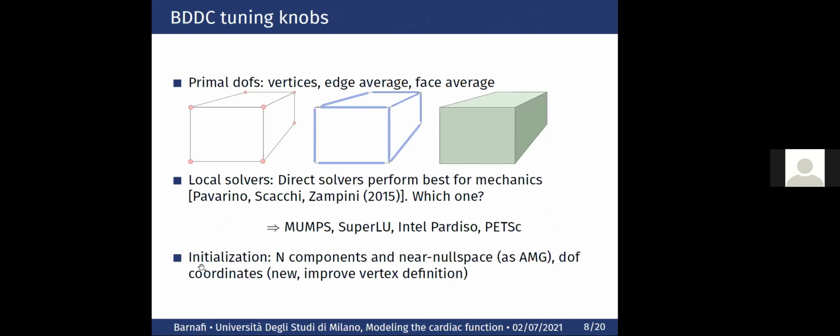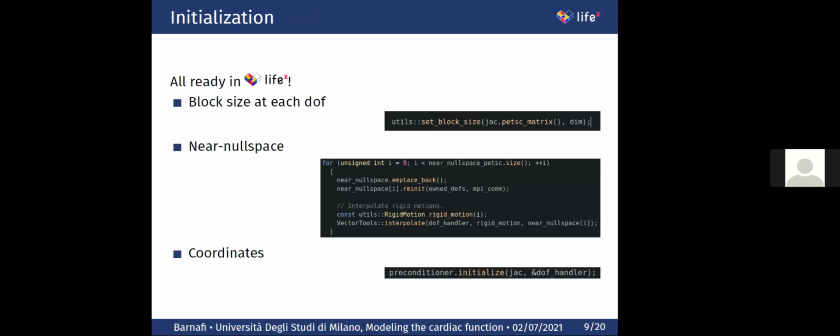And initialization is a big problem, as many of you might have seen in algebraic multigrid, and this is something that we have already performed in LifeX. So for those of you who went to the workshop in the morning, you'll be happy to see that this has already been done, and it can be seen through these really simple statements. We can set how many degrees of freedom each point has, this is called the near null space, that in algebraic multigrid is important, and here as well. So there are many parallels between domain decomposition methods and algebraic multigrid.